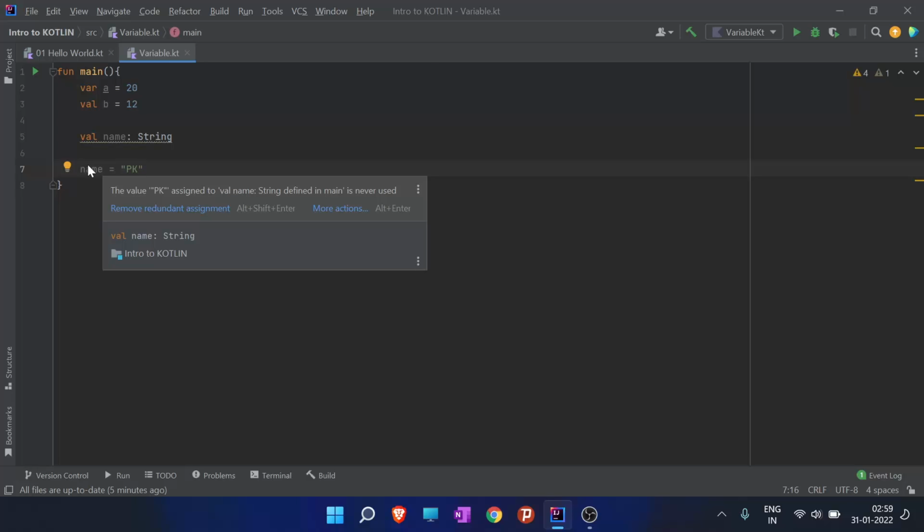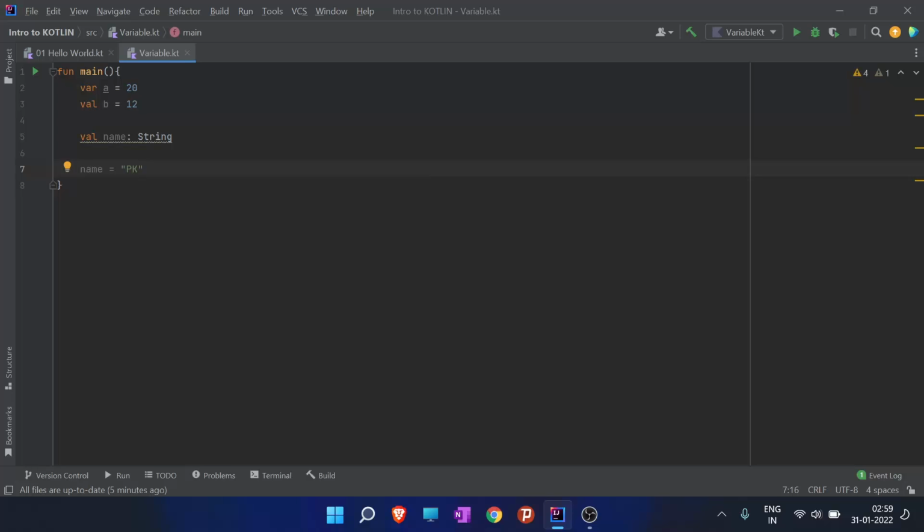How does this code work? We are inside a function which has the name main. When I go to var a equals 20, it creates a variable, and a is the identifier by which this value is identified. There is a common nomenclature we follow for naming identifiers.